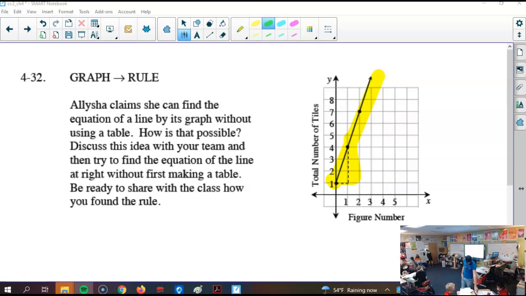So if you look at this table, we have to determine what the slope is and what the y-intercept is. We're going to write that down on our graph paper. How much growth is there every time you step over the line? And then what's the y-intercept?